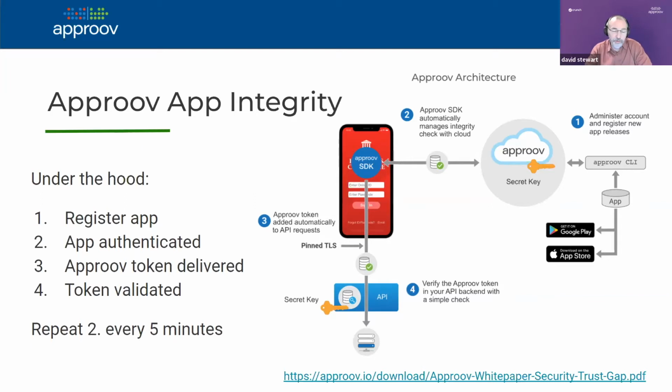And because it's a standard JWT token, the token checking at the back end, as I'm sure Colin will show us, is relatively straightforward too. The orange key that you see here is the secret that the tokens are signed with if they are valid. It's important to notice that the key is only known to the API endpoint and to the Approov cloud service. The app itself doesn't know what the key is, therefore it doesn't know whether it gets a good token or not. Incidentally, if the authentication fails, we send a token anyway, so the app always gets a token. It just doesn't know whether it's a good one or not.